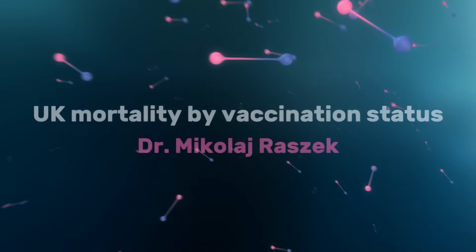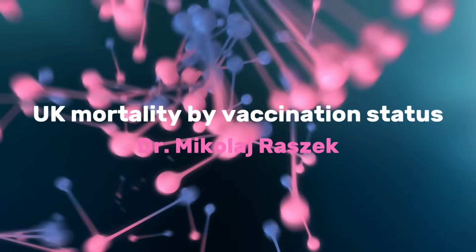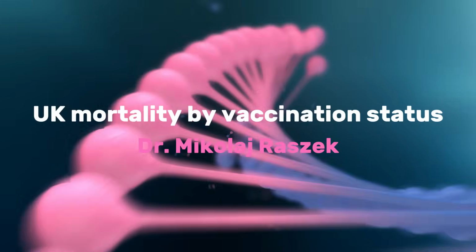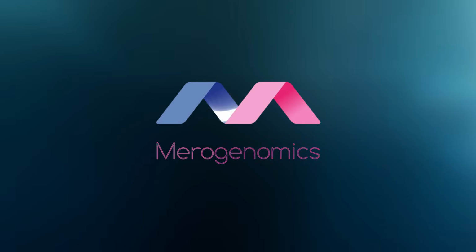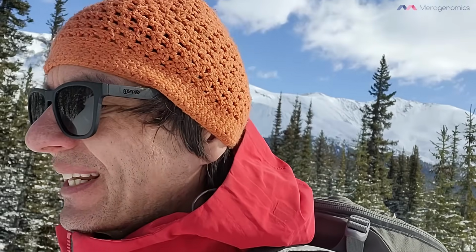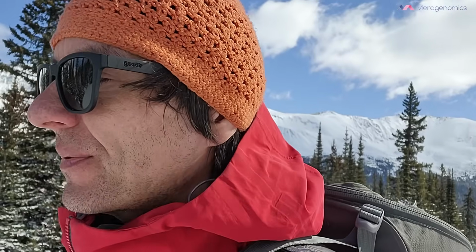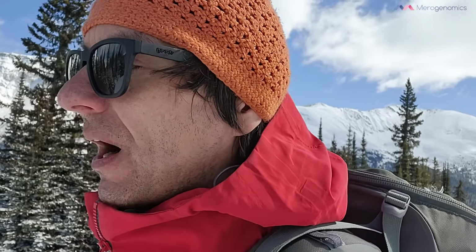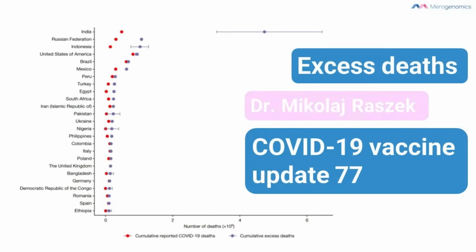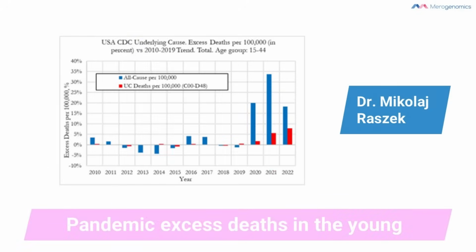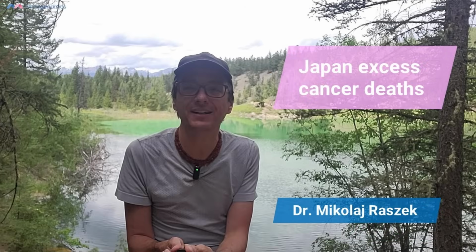Today we're going to go over some of the most definitive data that I have found that explains to what degree COVID vaccines protected or did not protect against all-cause mortality. So in the past, we've seen data, for example, about excess mortality. Well, this is different. This is how your vaccination status resulted in all mortality effects in a given population.